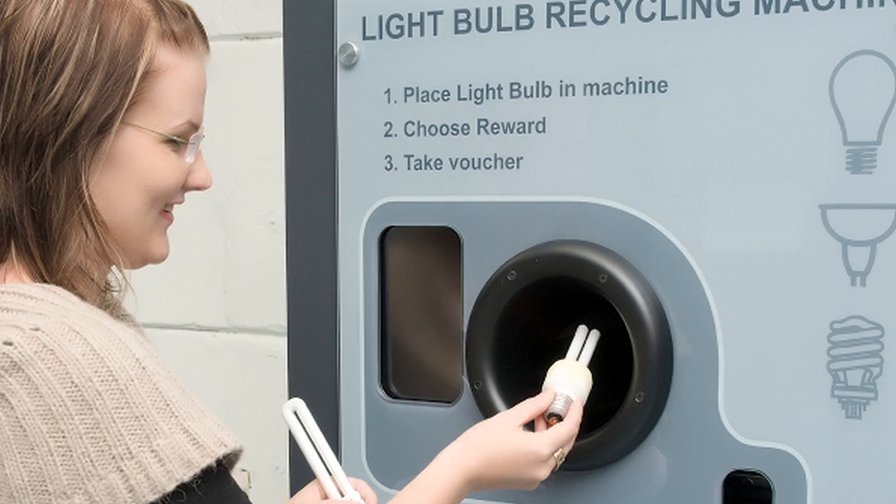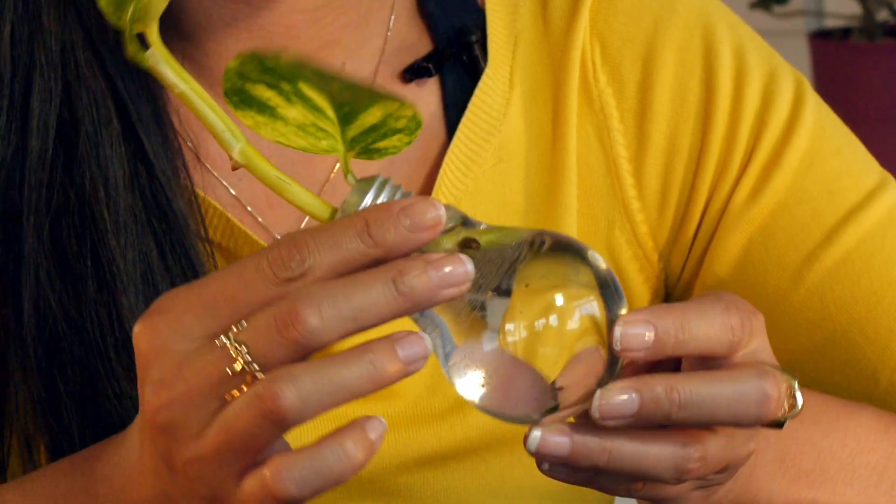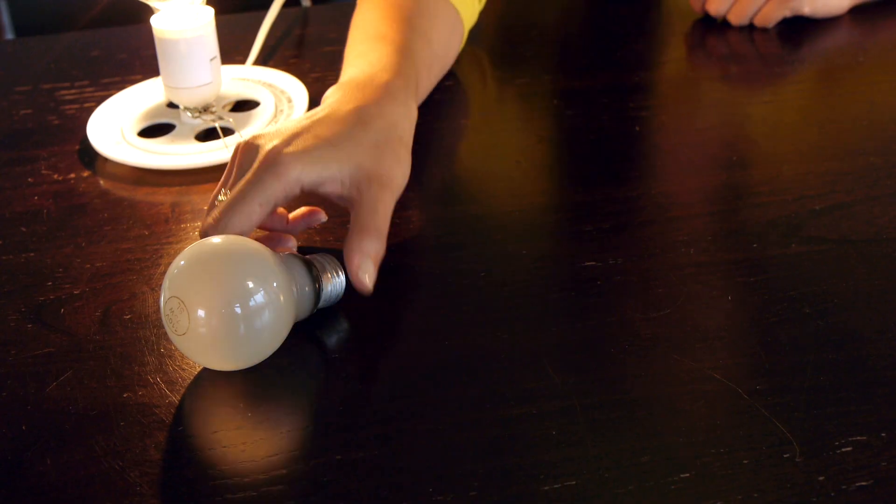So now that you know how to replace your bulbs, what do you do with your old bulbs? Unfortunately you can't simply recycle them. Select Ikea locations do have incandescent recycling bins, but most are just for CFLs. CFLs contain mercury, so it's very important to dispose of them properly — the best way is to take them to a local in-store recycling program, commonly found at places like Ikea, Lowe's, and Home Depot. Just because there aren't many recycling programs for incandescents doesn't mean you can't get crafty — turn one into a cute little vase or make your own light bulb terrarium. You can also save your incandescent bulbs since in a few years they'll be like rare antiques — you might even be able to sell them on eBay.